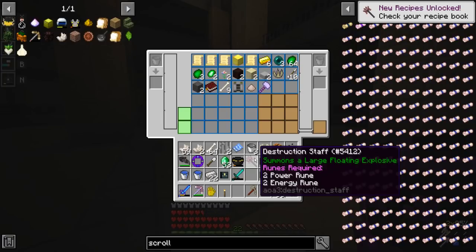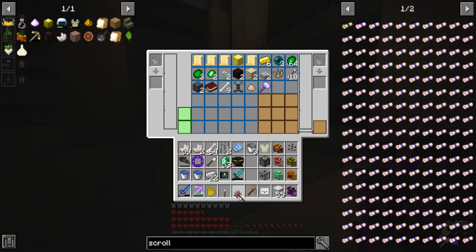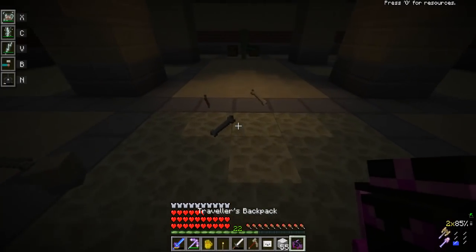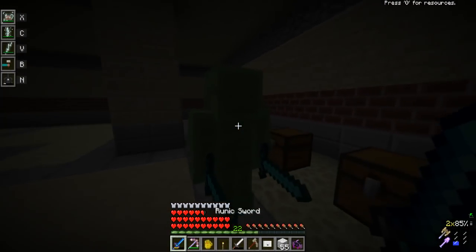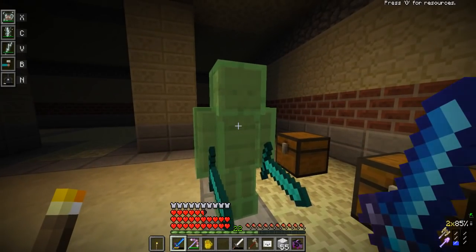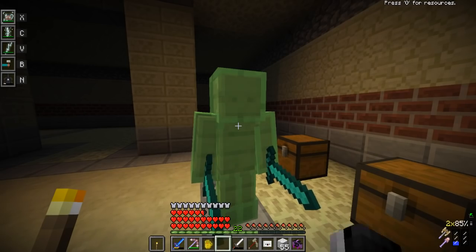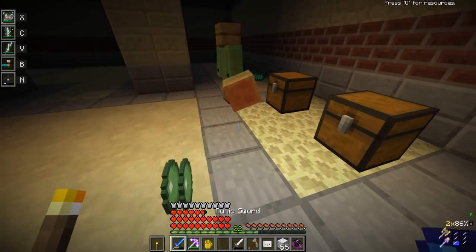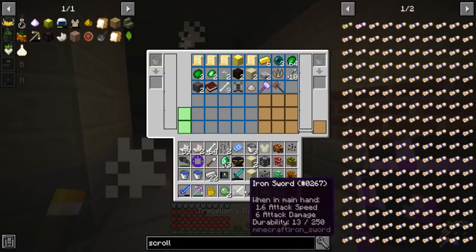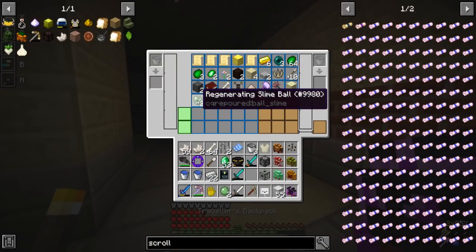Destruction staff summons a large floating explosive. It requires runes. Crap. I thought it didn't require anything. I got really excited. And you, sir, are Jello. Slime. Oh. Well, thanks for the diamond swords. Regenerating slime ball.